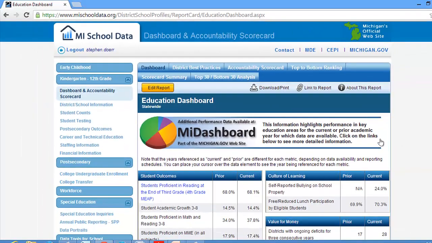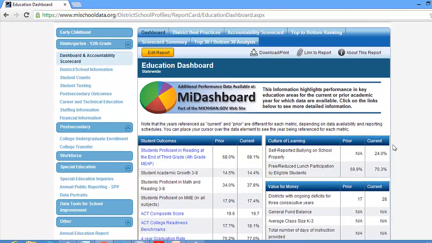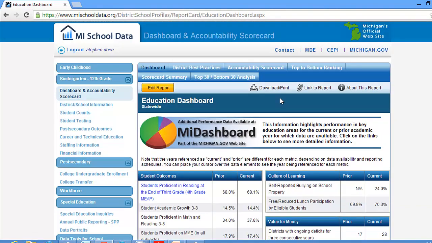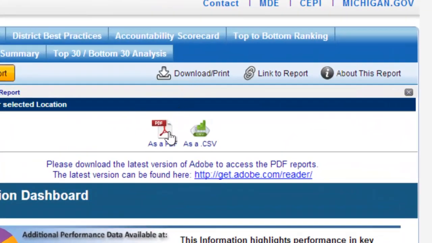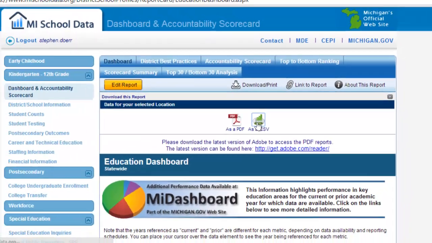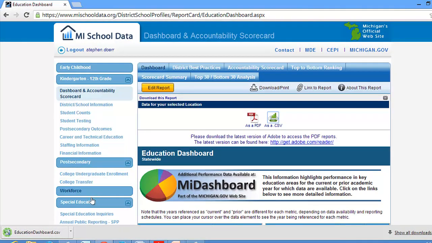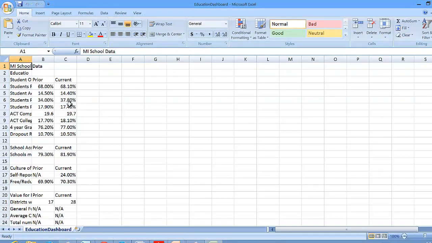Now the information that I get can always be grabbed and downloaded into a report. And I have several options in doing so. I would go ahead and click download or print, and then I can save this as a PDF. This will generate a file in PDF format suitable for printing. But let's say I want to process this a little bit further, and I want to see this now as a CSV. That's a comma separated value. I can open this up then in Microsoft Excel. I've got the data in a format where I can do more data processing.